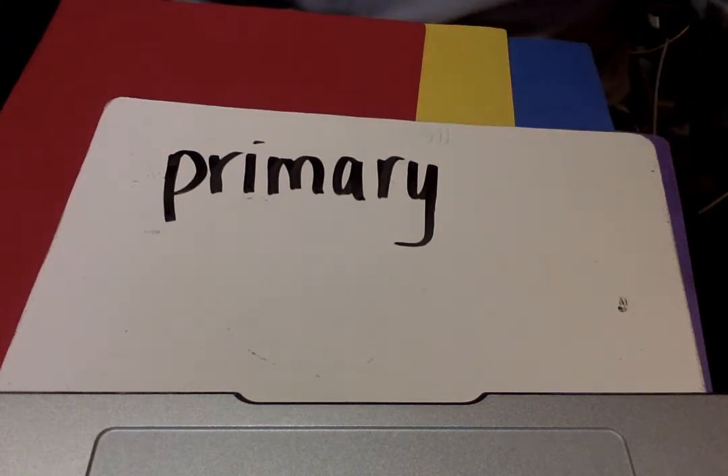Let's investigate that a little bit. What do you think would happen if we take our primary colors and start mixing them up? I want you to visualize your rainbow: red, orange, yellow, green, blue, violet. If we look at our rainbow and we have primary colors of red, yellow, and blue, and we need to make a whole rainbow — we need to think about how we would make orange, which is a secondary color. It's actually the blend of red and yellow. So our two primary colors, red and yellow, go together to make orange.